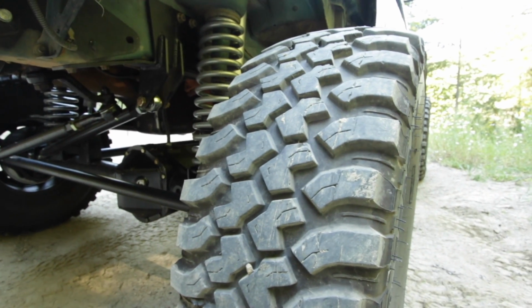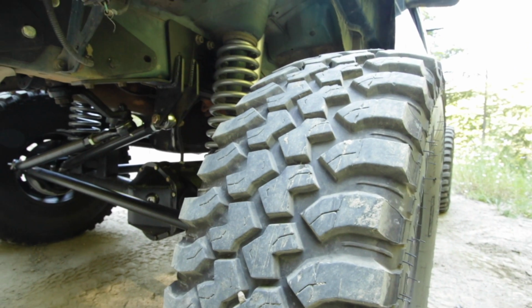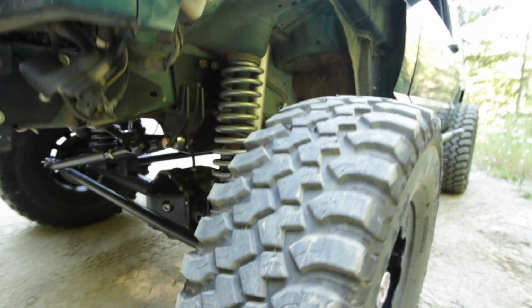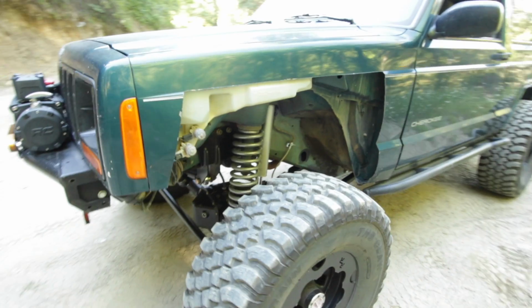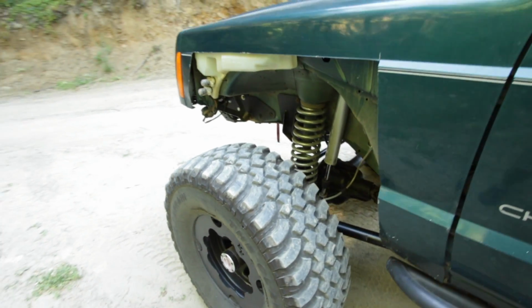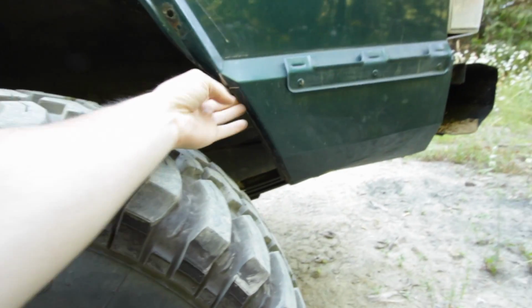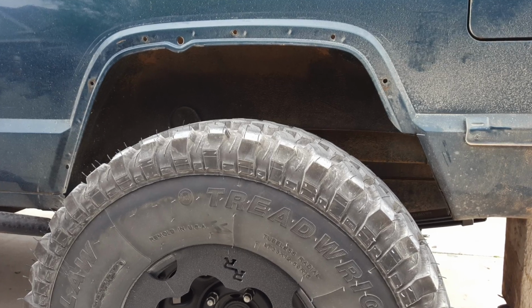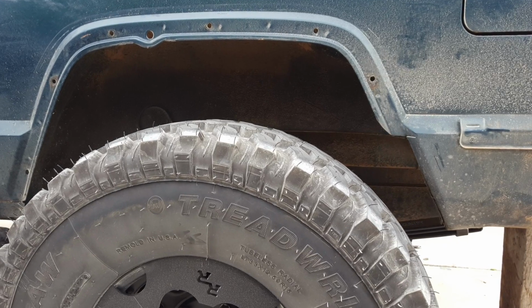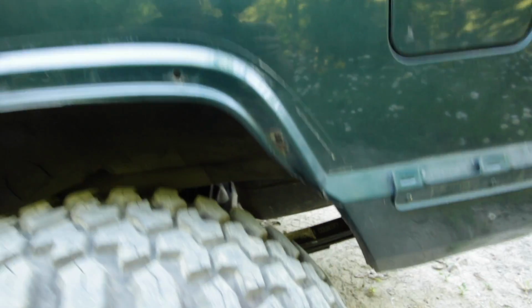So once we got to Moab, the place we were renting had power, and Matt kindly offered his artistic zip wheel abilities and got right to it with the grinder, which absolutely solved my problem. There's plenty of room now, no contact issues in the front. The rear I did have issues with. I trimmed a little bit of this before going on the trail, and now it's nice and radiused in right here. That was done by the tire.